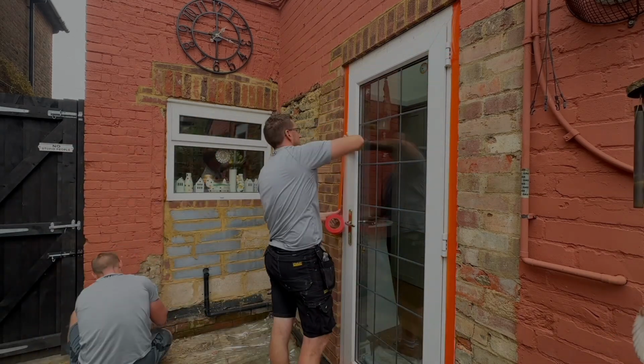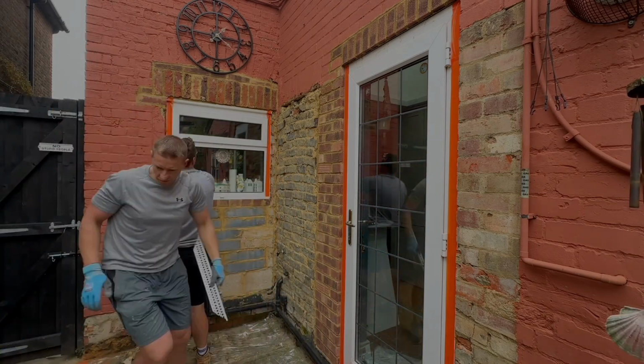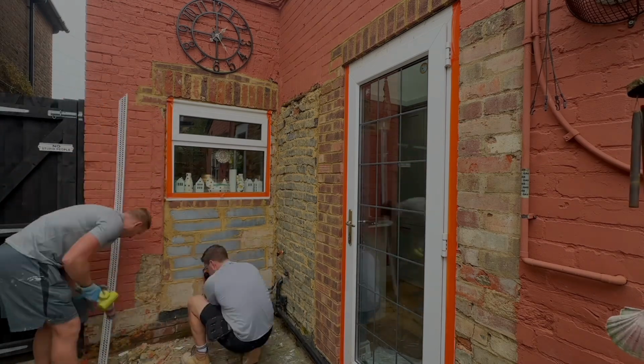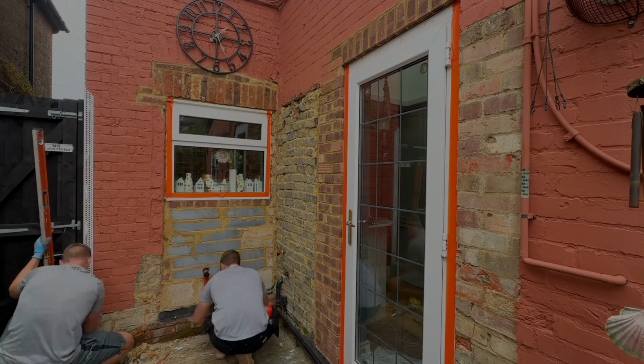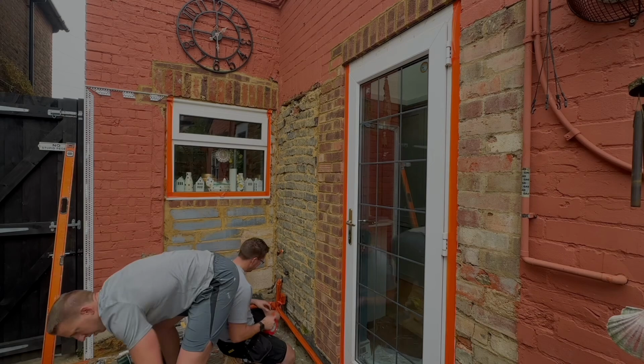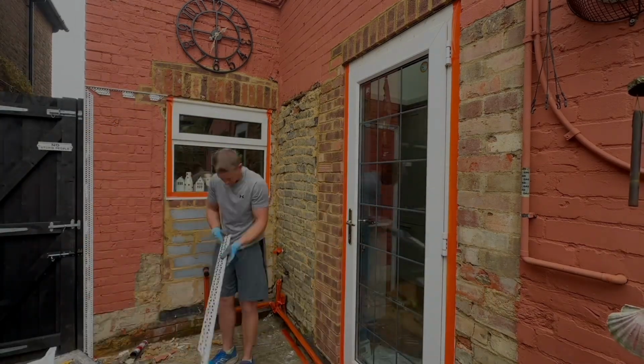Kris is now protecting around the doors. He's taping up around the edges of the windows to protect all that from the render. And I am cracking on with the beads. So the whole area that is to be repaired or to be made good, we need to first fix.